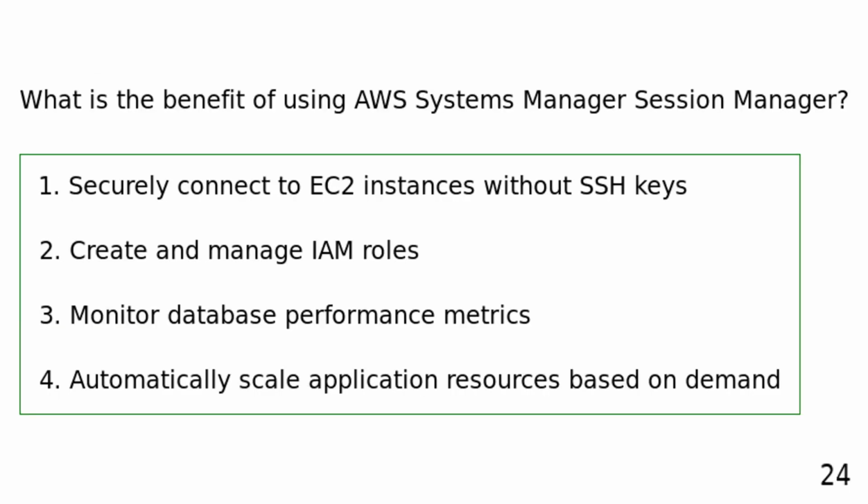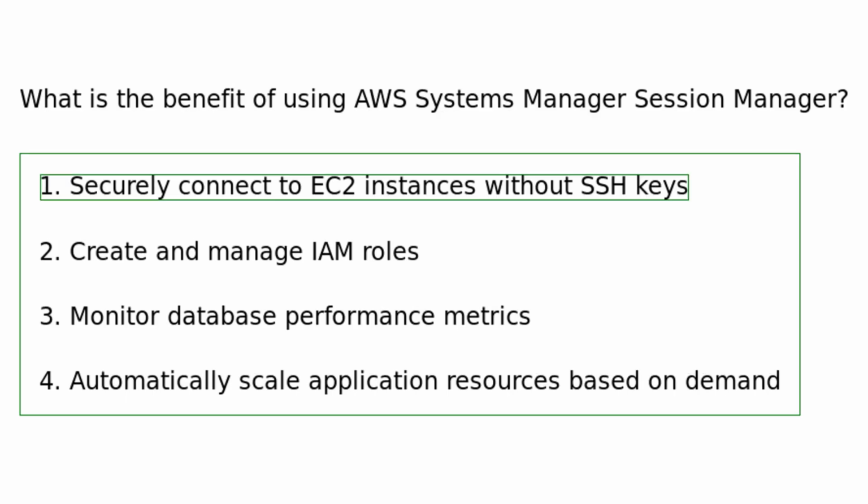What is the benefit of using AWS Systems Manager Session Manager? Securely connect to EC2 instances without SSH keys. Create and manage IAM roles. Monitor database performance metrics. Automatically scale application resources based on demand. AWS Systems Manager Session Manager allows users to securely connect to EC2 instances without the need for SSH keys, simplifying access management and enhancing security.